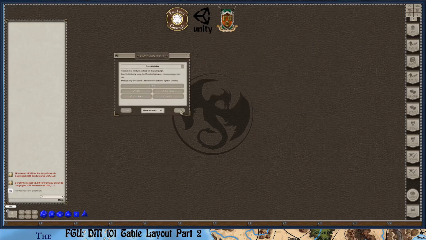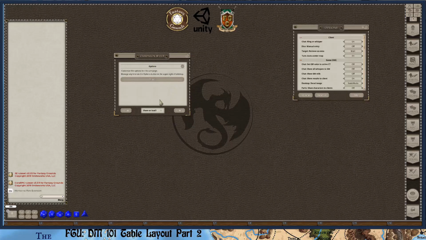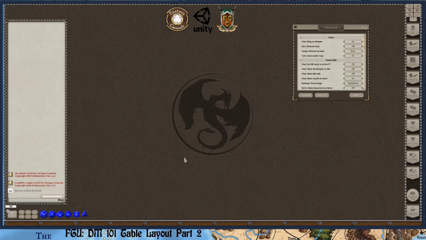And I'm going to go to this next window, which is the campaign setup options. The options come up at the very end. This is a little bit different than Classic, but nonetheless, this is very similar. Now, if I don't want this to come up again when I come back into the table, I'm going to go ahead and click on the Show on Load. I'm going to actually unclick that so it doesn't come back up. And then I'm going to click on Options, and that'll bring up the Options menu. And then from here, I'm going to go ahead and close this or click Finish, and that'll dismiss that setup window.